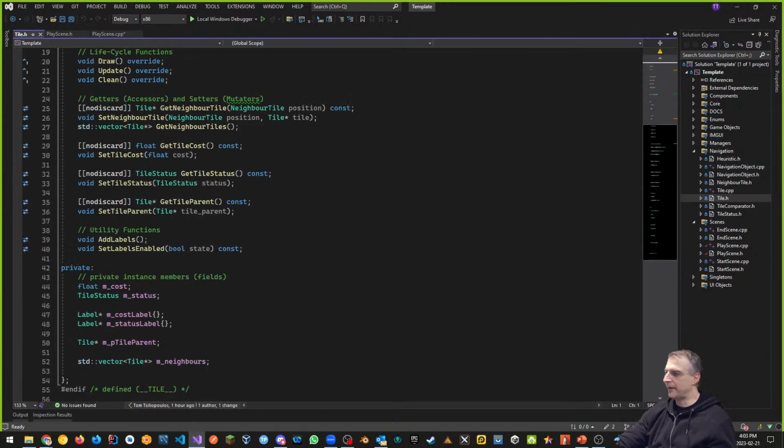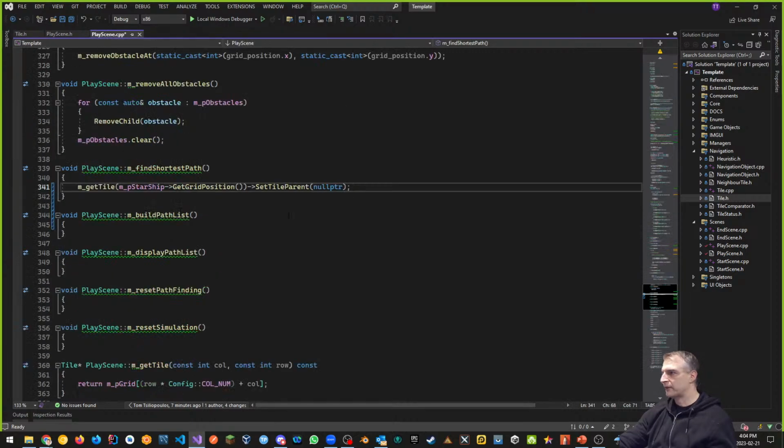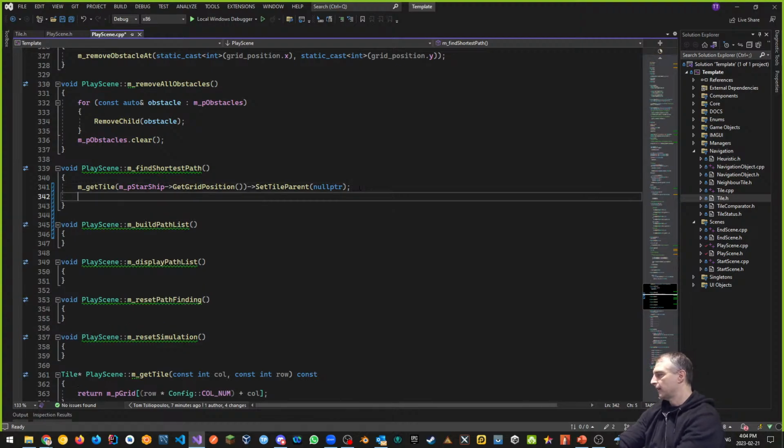Tile.h, we added in a tile parent. And the tile parent is a pointer to the previous tile in the path. So the previous tile in the path. Okay, that's what this is. So first we'll set the starship's, because the starship is the start. It should not have a tile parent, so it should be set to null pointer. I'm just setting it here for sure. Next, m_p open list. This is where we actually add the open list for the first time.